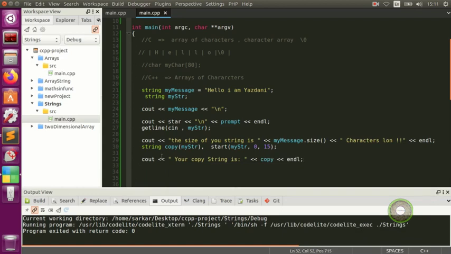Alright, so now we have seen the size of our string, which was 18 characters, and now we want to see the copy method, the string copy. We want to see that it starts my string from 0 to 15, and we want to display that.